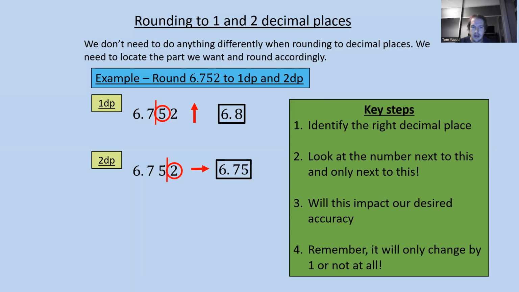So it might be in this case, you know, if this was 6.9, for instance, then this would round up the 9. It's just like our counting system. The 9 becomes a 10. That's it. It's never going to increase by more than that.